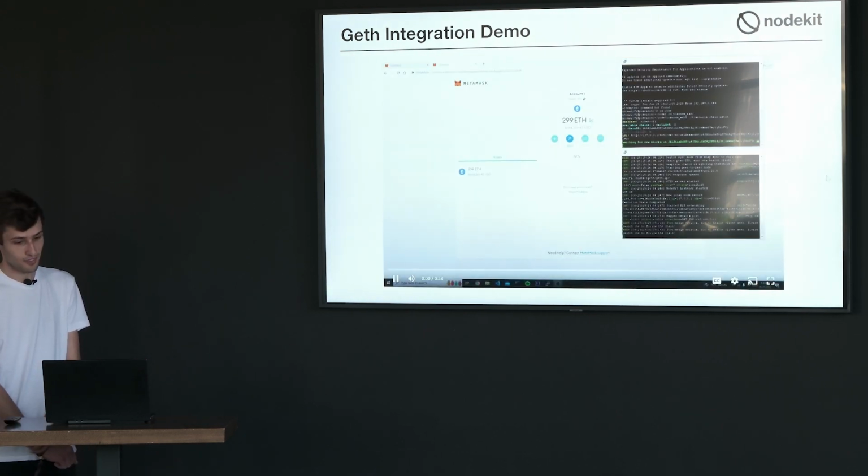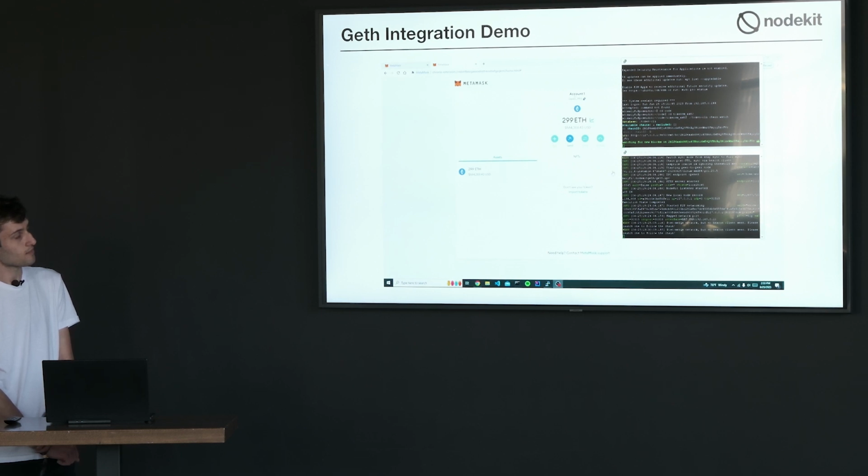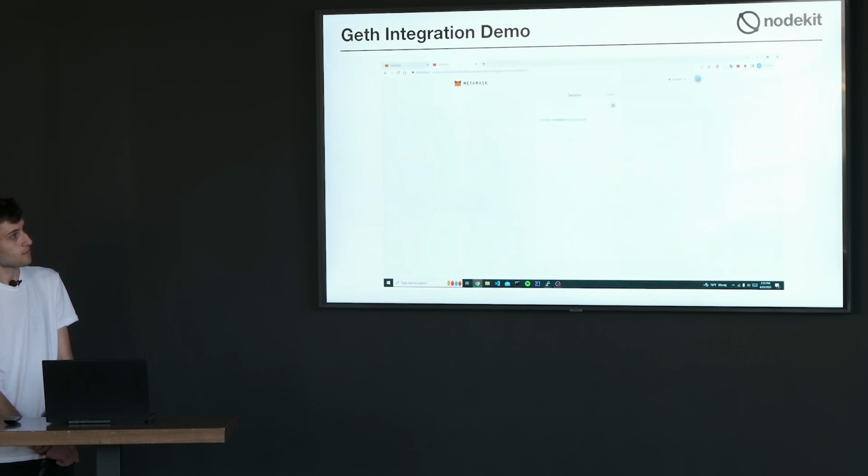Hello everybody, my name is Noah. I'm here today to show you how the NodeKit shared sequencer works with our Geth integration. So, as you can see on the screen right here, this is the chain watch feature for the HyperVM. And this is the live logs for the Geth integration. So I'm just going to send a transaction just to show you how this works. Transfer between accounts. Choosing test 4. 1 Ethereum. Next.